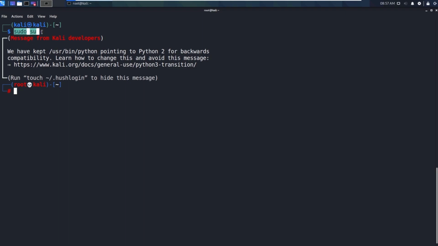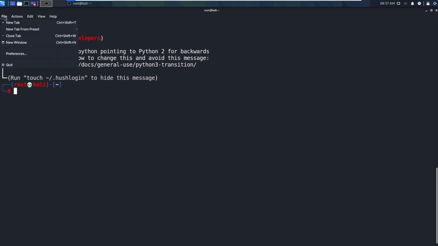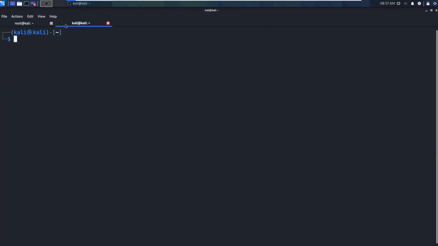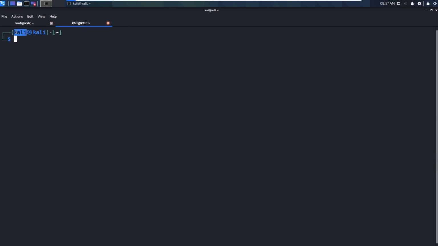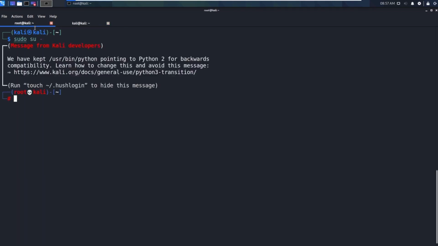Sometimes even running sudo causes some issues, so switching to root to run a command is okay. As a demonstration, we can go to File, New Tab and look at a new instance, and you'll see that this instance of root is only good for this tab. Once we start a new tab, we're brought right back to Kali. You can see that from the top line in the tab as well. So just keep note of this when you're running commands in this course.